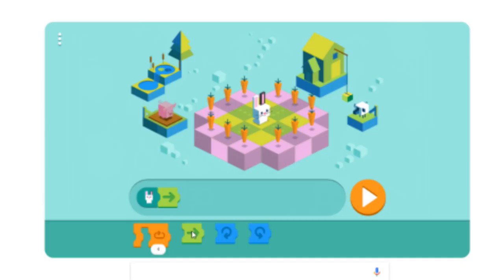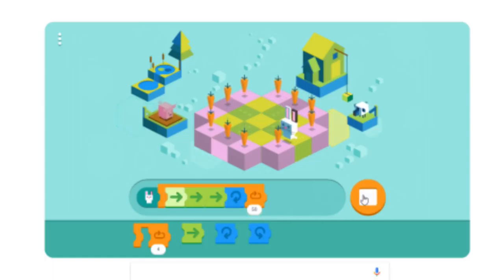Now this is the puzzle that I'm not sure if I found the correct solution to. I put down three arrows and a turn and just put it in a looper, and I just changed the loop to 50, just an arbitrary number, so that the bunny would just constantly hop around and would be able to go into each of the pockets here.